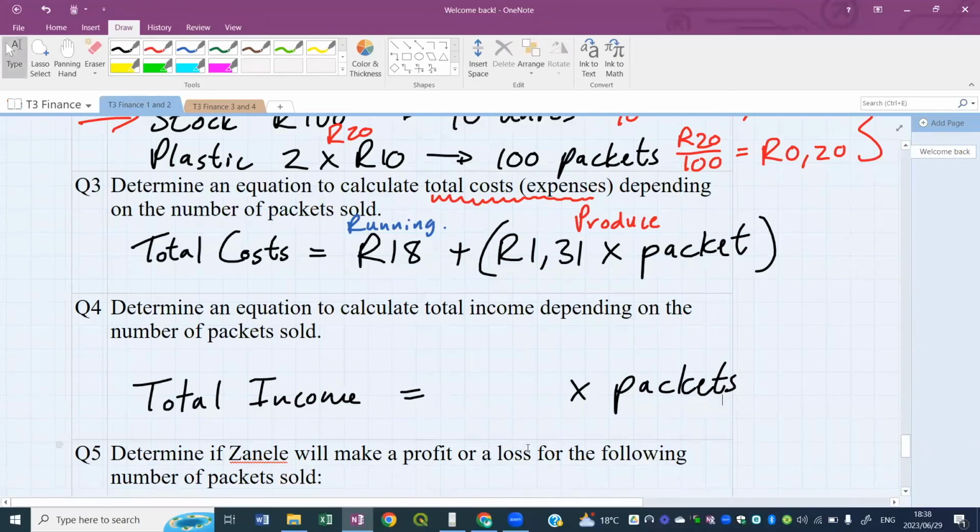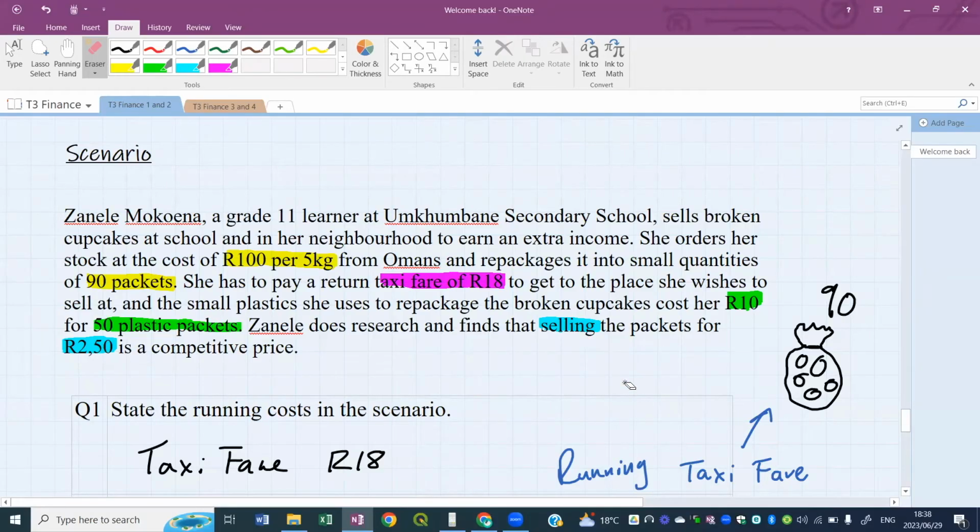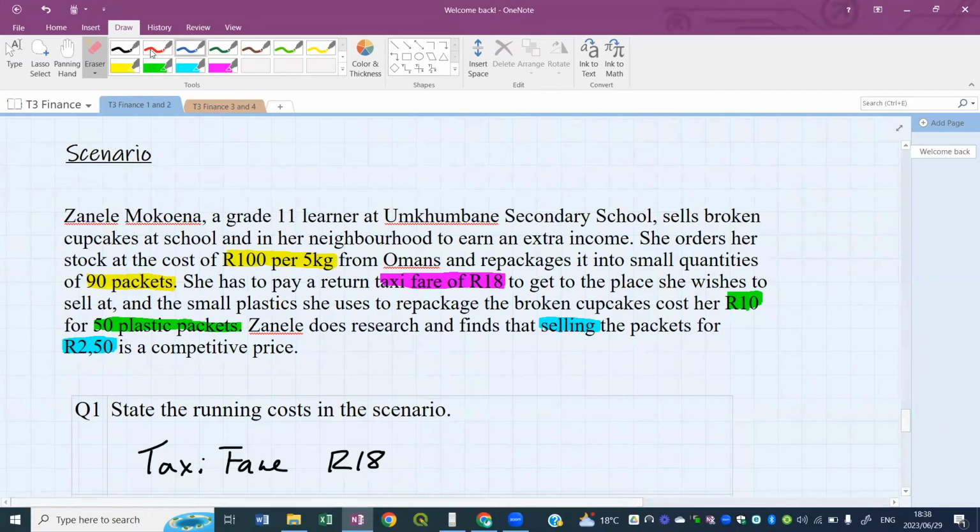Now, where is this value? Let's go up to the story. I wonder if you can see it there. Tiamo, have a look there and quickly tell me for income, money coming in. Where does it talk to you about where she's going to get money coming in for the packets that she sells? Should see a value there in the story. I will direct your attention to the last sentence of this. Yes, there we go. Well done.